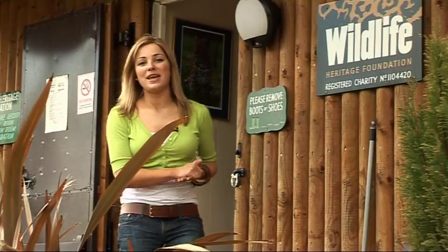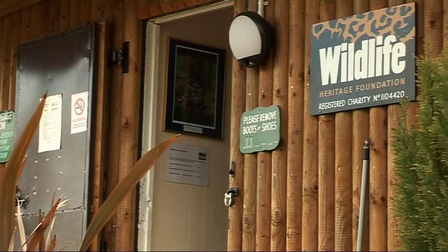Now, the guy who's allowed us to be here today is Mark Edgerly, who's the CEO of WHF, and luckily I've had a chance to have a chat with him before the rain starts. Well, Wildlife Heritage Foundation was formed to support big cats both in the wild and in captivity, and this part of our operation is the breeding centre, and we intend it one day to be a breeding centre of excellence for a number of European species. The zoo industry in Europe has about 320 different breeding programs, several of which are for big cats, and it's obviously the big cat ones that we deal with here.